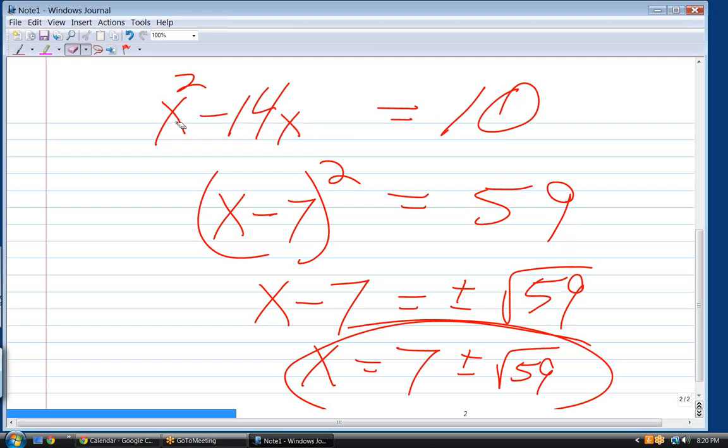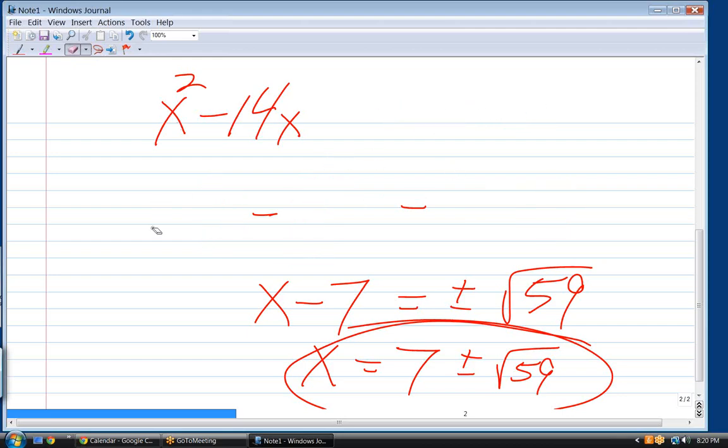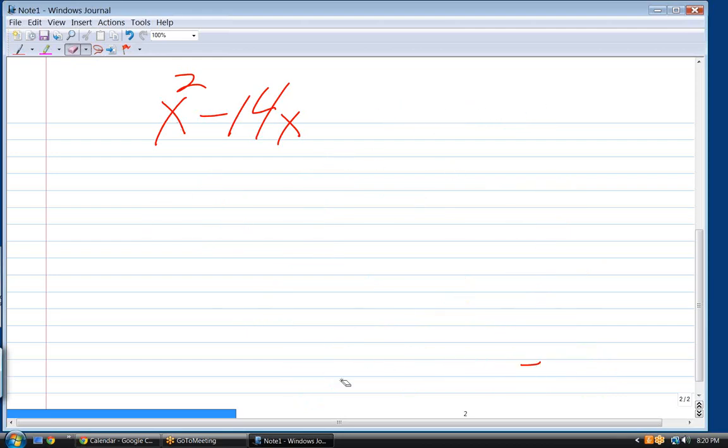So there's multiple ways of coming up with these solutions. And by multiple, I mean more than 2. You can put it in standard quadratic format and go that route, or you can complete the square and go that route. Either route works for solving these. This one, they didn't give you an equation. They just gave you an expression and wanted you to complete the square and then put it in this format.